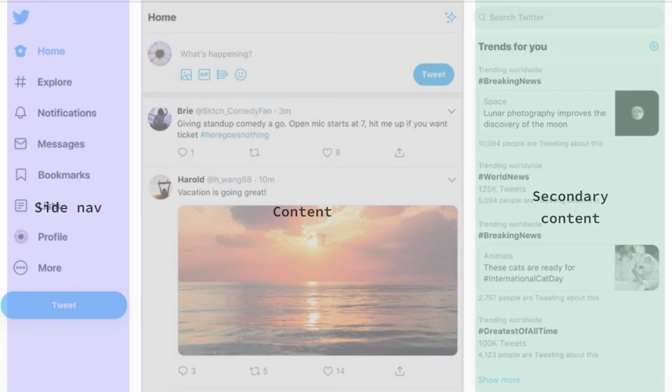12 columns is the most popular grid, but it's not the only one. You might need to build your own according to your needs. 12 columns is just a recommendation and it's not the law. For example, Twitter and Facebook use 10 columns, 2 of which are allocated for navigation, 5 columns for the main content, and 3 columns for the additional content.